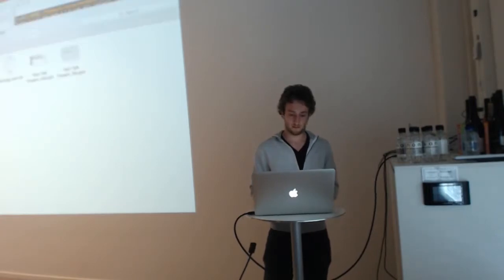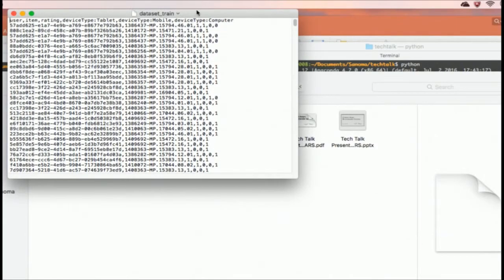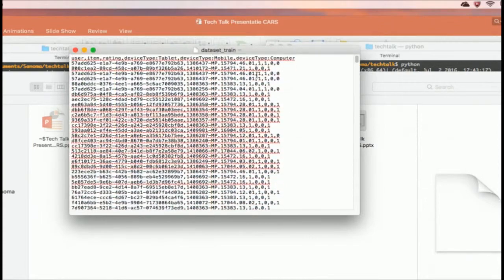So it starts out with a training data set, which has these kinds of entries. You see here a user ID, an item ID. Here you see there's a 1 for the rating, which basically means that an interaction has taken place. We're not interested in how high the user rated the item, because we don't know the actual value that users gave to such items. And then we have different contexts. So here we have tablet, mobile device, or computer. In this case, there is a binary true value for the tablet. So the user accesses the system with a tablet, not a mobile device, not a computer. And like this, we have a whole list of interactions to train the model.